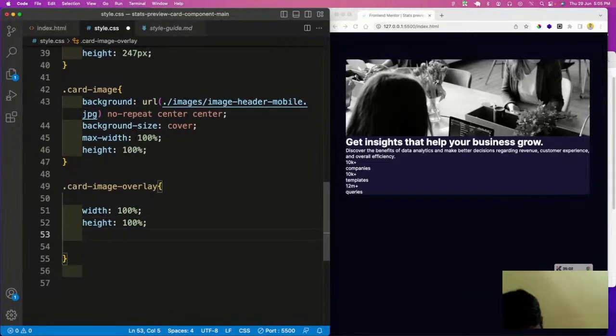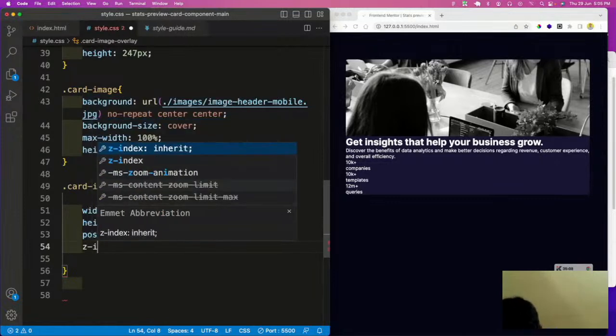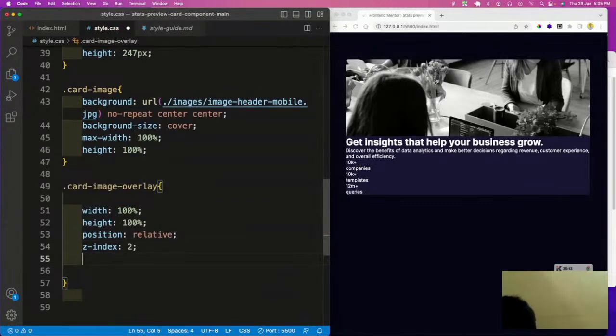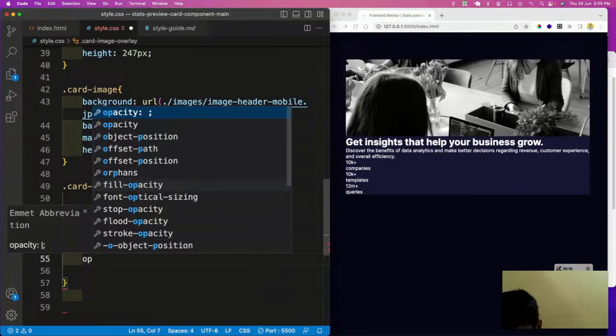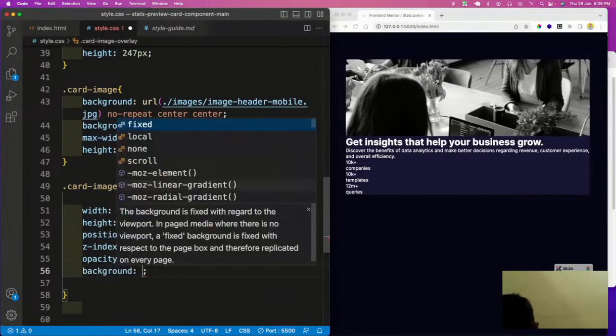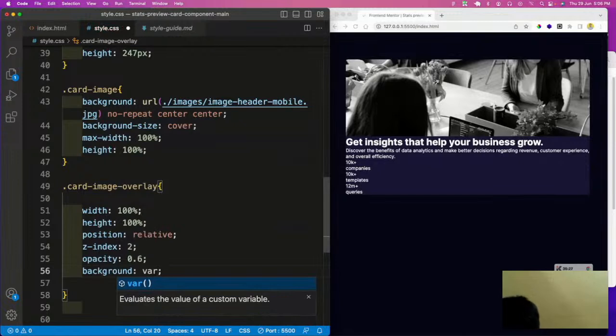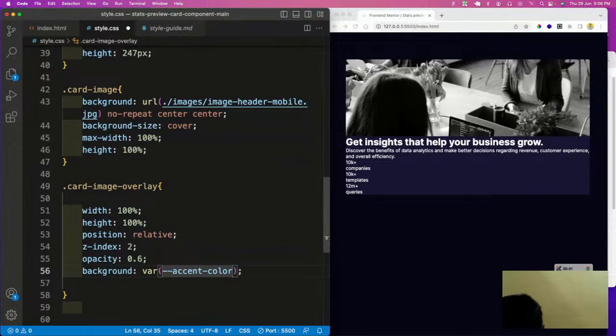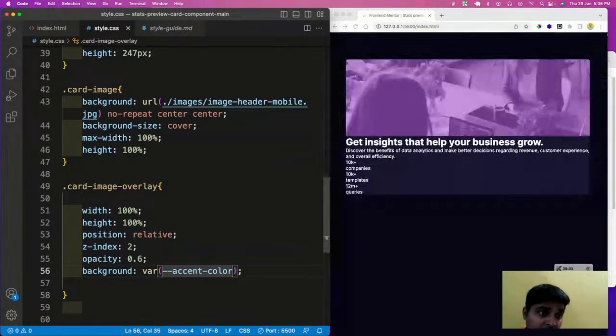Next, we will use the position to relative and, using the z-index functionality, let it be 2. And here the opacity will be 0.6 and the background will have a different color this time.